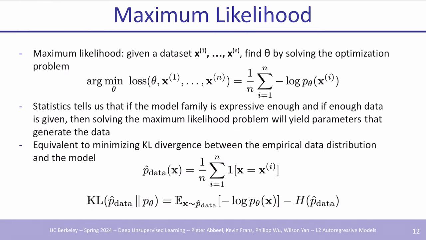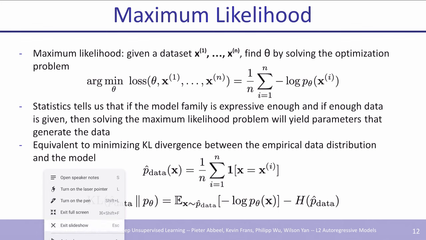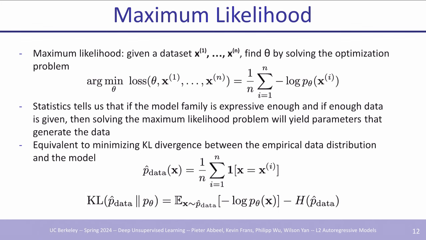The procedure that we'll use in this lecture, and this will change a little bit in some future lectures, though there will be strong connections, is maximum likelihood. In maximum likelihood, the loss function put forward is essentially saying that we want to minimize the negative log likelihood of each data point. So when you have that curve that we saw, the height of that curve, essentially the probability under that distribution, you want that curve to be high where there's a lot of data. You want to allocate a lot of high probability there. And then where there's not a lot of data, allocate low probability. That's essentially what this will do for us.